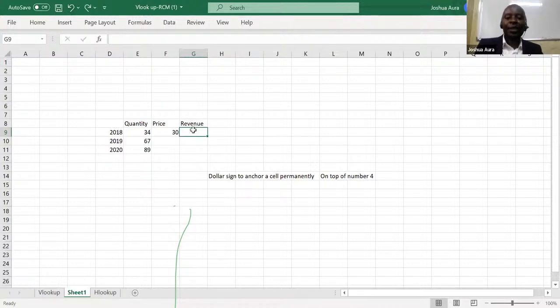So in this case here, it's equals times 30. Now remember that this 30 is to be used throughout. So F4, like that. I say enter. Once I get it, I don't have to duplicate anything. Mine basically is to free fall.